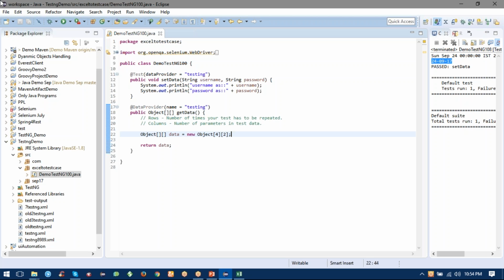Yeah. So here the number of rows and columns looks to be hard coded, right? So let's say tomorrow I have 5 test cases. The first test case talks about the login, wherein I'll define the username and the password for that particular test case. Once the login test case is successful, then I'll add, say, a CRUD operation, like adding a user.